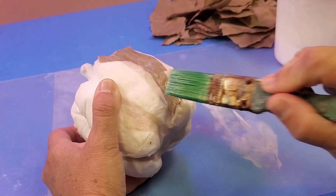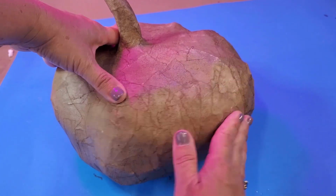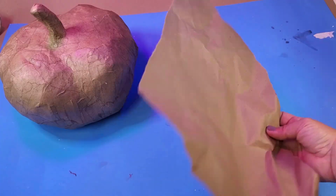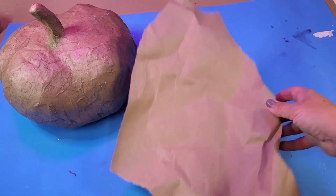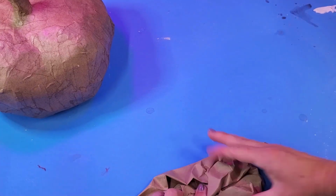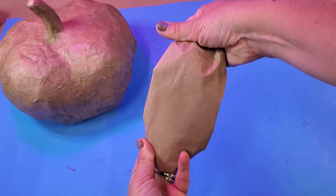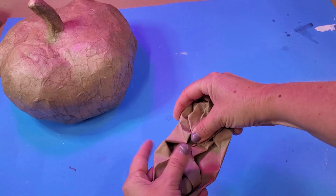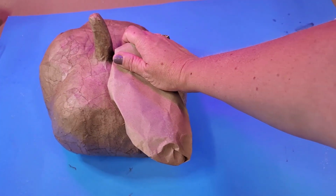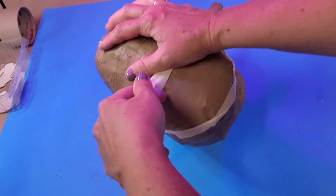I also wanted to show you this. I have a spot in the side of this pumpkin I don't really like. It's kind of lumpy and bumpy, so I took some thicker paper. This is like a paper grocery bag. It's a bit thicker than the paper I normally use, and I kind of folded it into this segmented shape. The front is smooth, but the back is crumpled up to create a bit of volume. Now I can tape this onto that ugly area and apply a few layers of paper mache on top.